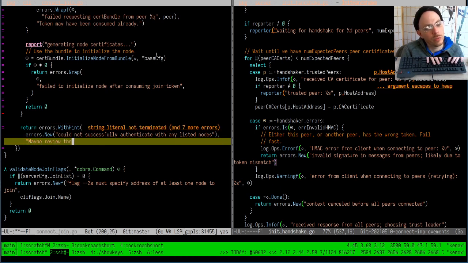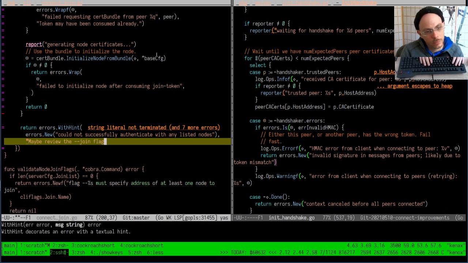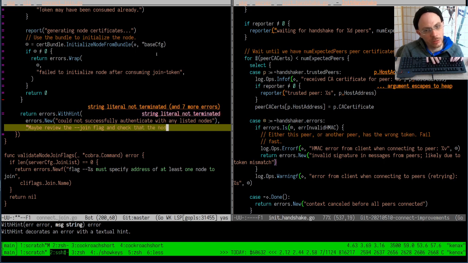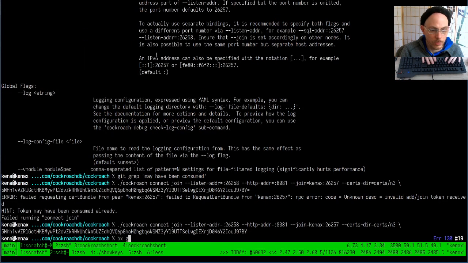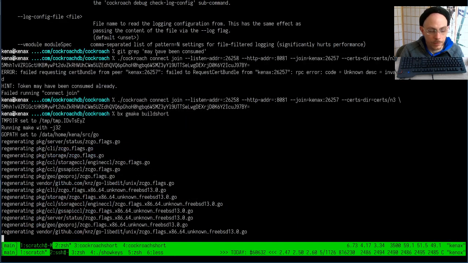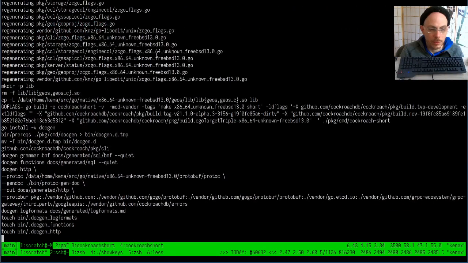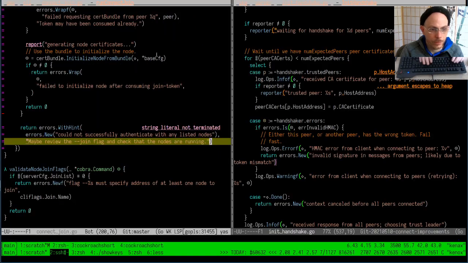Maybe review, say, join flags, and check that the nodes are running. Cool. All right, so that is one thing, and so let's see the command announce its progress. Report.